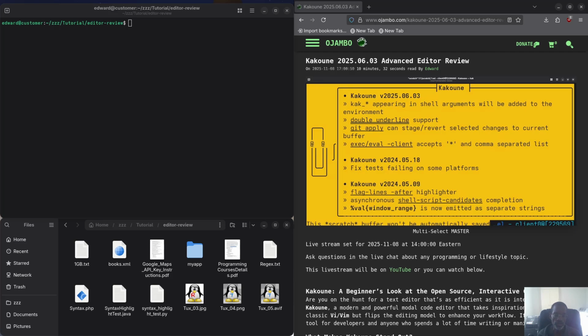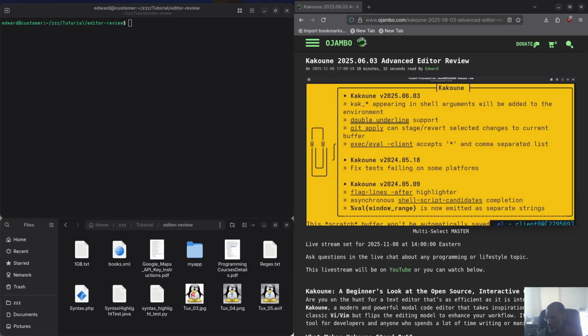In this tutorial, I'm going to review Kakoune as an advanced text editor or programming editor for my particular needs or use case. So why do I say Kakoune? Because that's the short form you see when you type in a command line, but the actual name looks like it's called Kakoune.